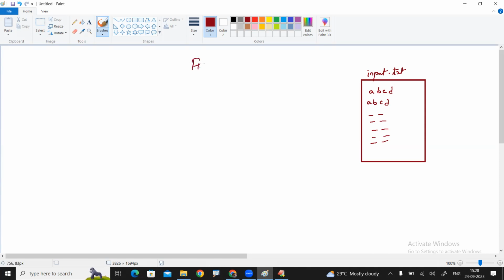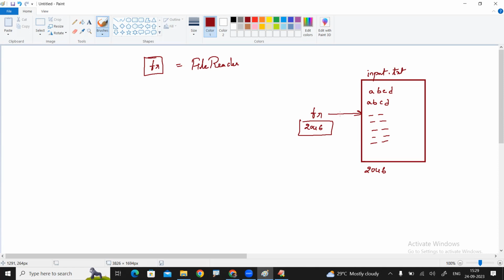Of course, by creating the object of the FileReader class, we provided the path, so that we are collecting it into a variable called fr. fr is a variable. It is holding the address of the file and it is pointing to this one. This much we already discussed in the last video.